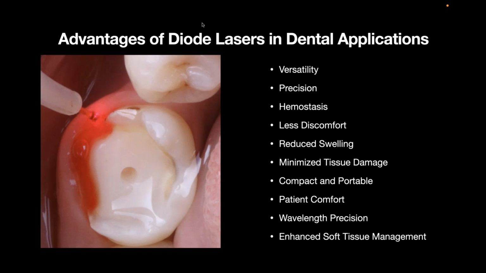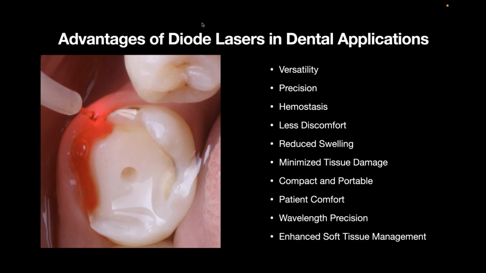If we're taking impressions, we don't have to pack cord. So what happens if you're packing cord, but it's bleeding, and then you take an impression and you look at the impression and it's not right? You have to redo it. 90% of the time that cord comes right out with that impression. And you have to pack cord again, but of course, everything is bleeding again. So it just makes a mess all over again. And then you already lost a lot of chair time. So with the laser, super easy.